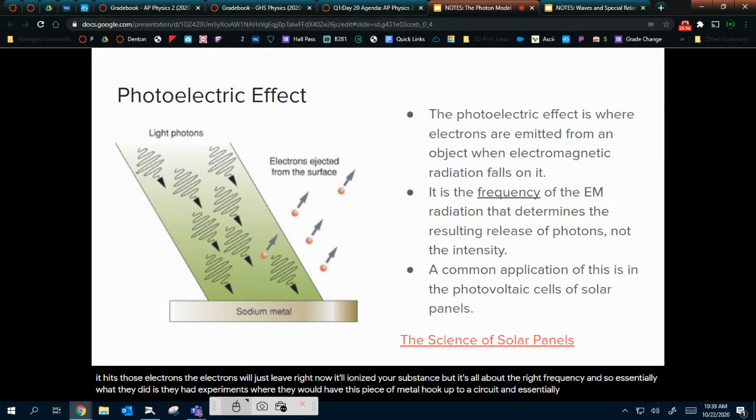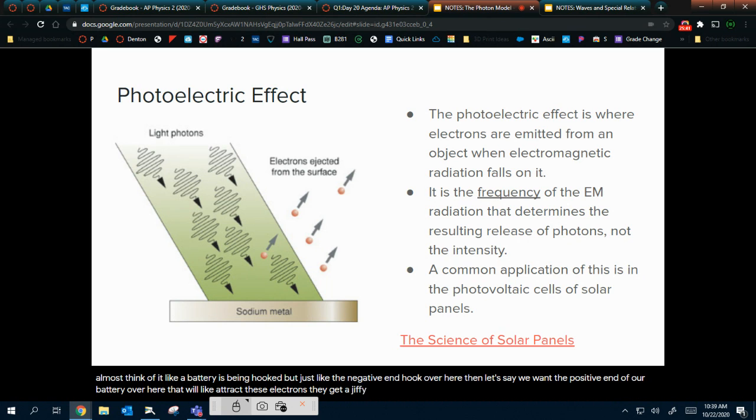And essentially, this piece of metal is hooked up to a circuit that will just feed it more electrons if it needs it. And if this is full of electrons, no more electrons are going to show up. Does that make sense? So you can almost think of it like a battery is being hooked, but just like the negative end hooked over here.